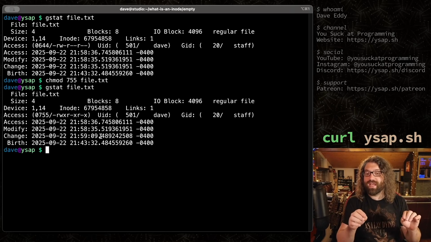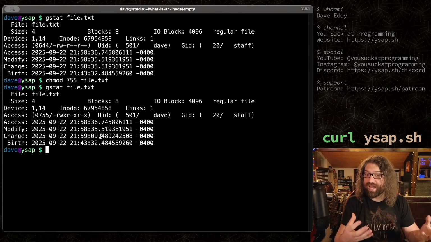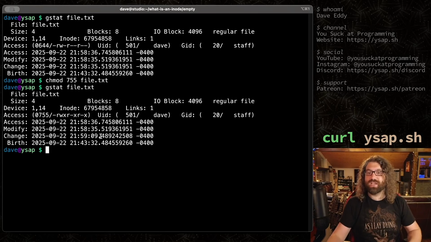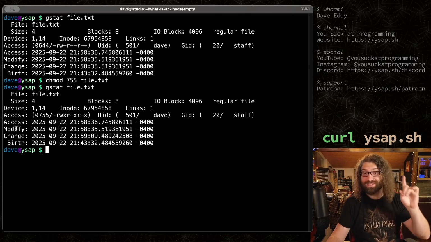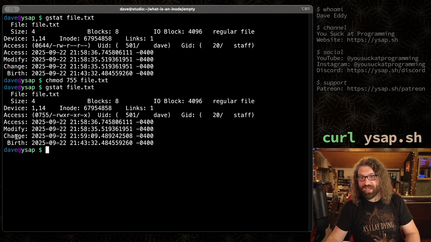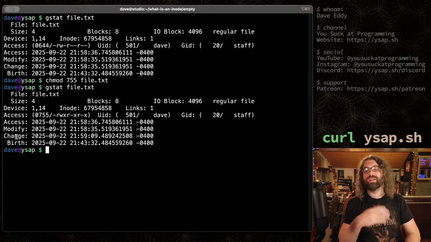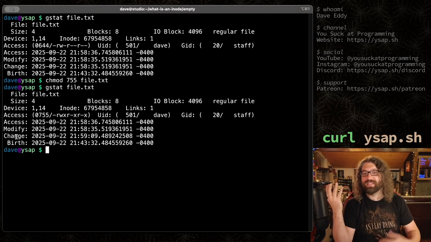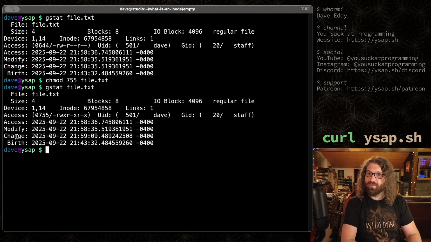The change timestamp is modified when you update its inode. That is when the change time is modified. The modify time is changed. Oh, wow, these are terrible names. The modified timestamp is updated when you change the file's contents. The change time is updated when you change the file's inode. So that's kind of how I keep track of those two. But there is some weirdness with that, okay? I'm going to show you what I mean when I say there's weirdness.